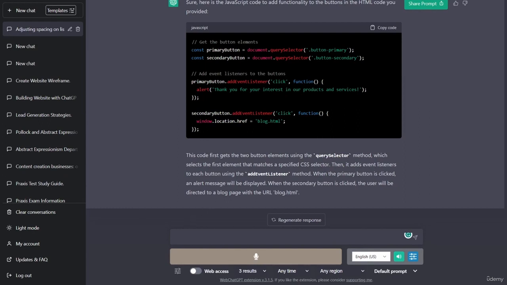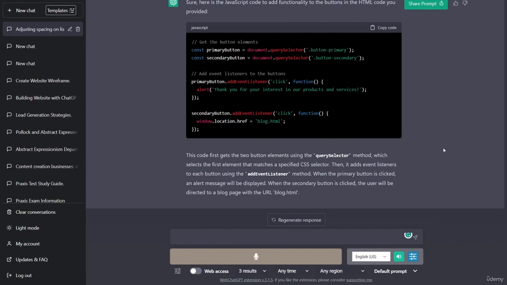All right, so at this point, I think the main issue is that the primary button and the secondary button have not been set up yet when it comes to the link. So I'm going to go back, and that is probably the issue. So it's the primary button here.